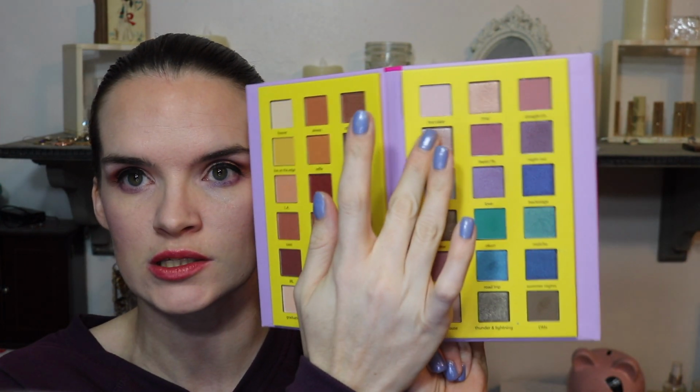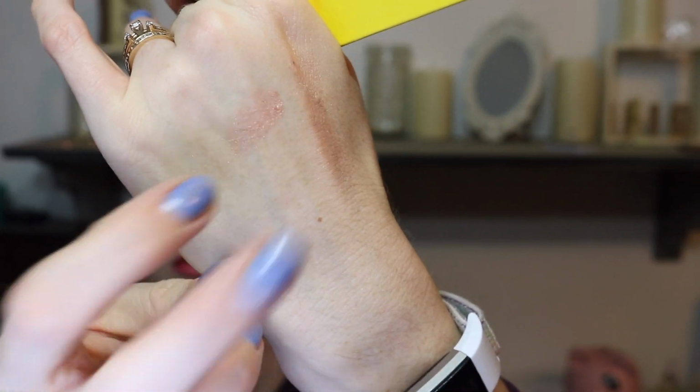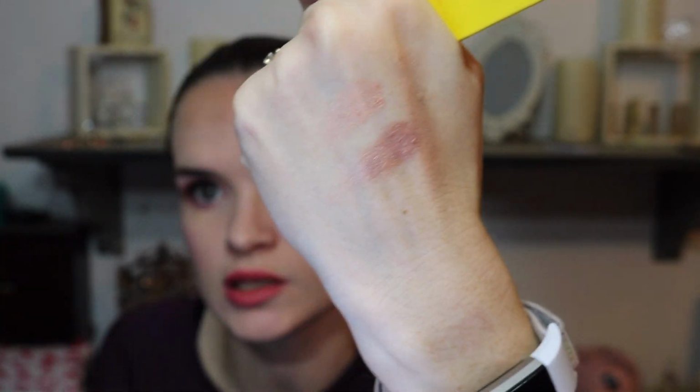You could definitely incorporate these for an everyday look if you just want to be a little bit more adventurous and fun. Some of the shades in here that I always gravitate towards are these two over here, TFW and City Lights. They are absolutely beautiful. Let's go ahead and swatch them. I always want to put these on my lid when you're looking for that kind of lid shimmer, and I like them because one's a more golden champagne and one's more of a pink champagne.